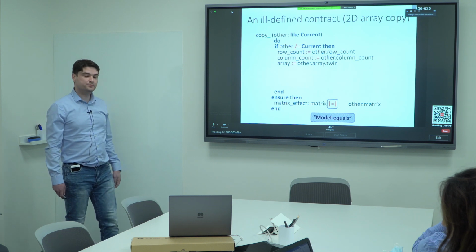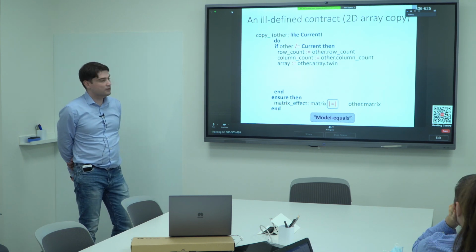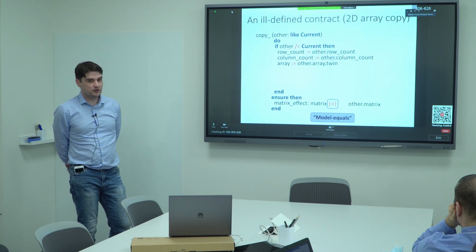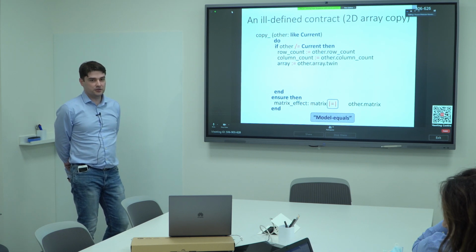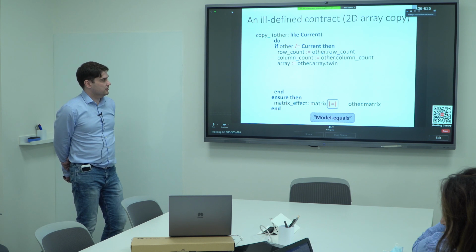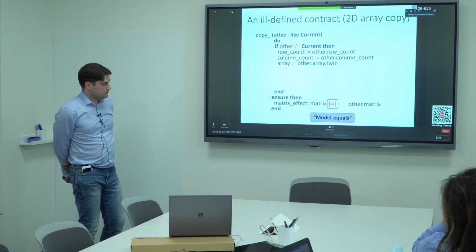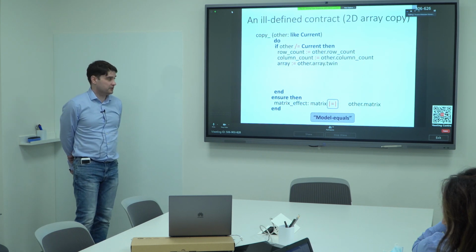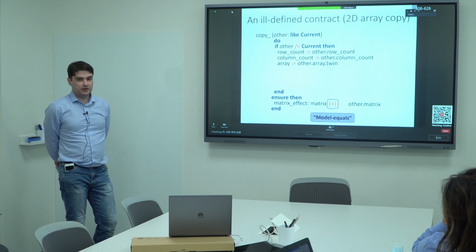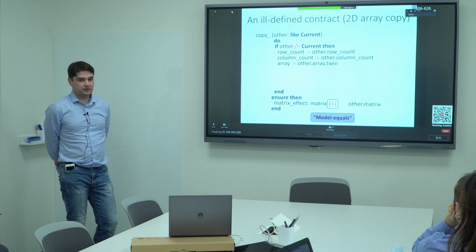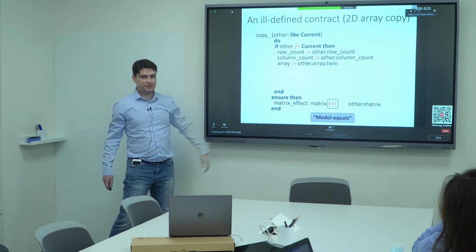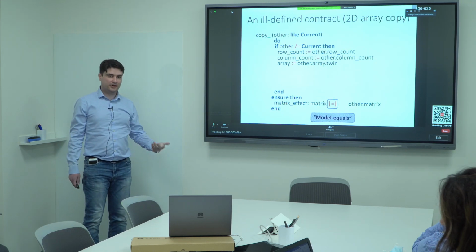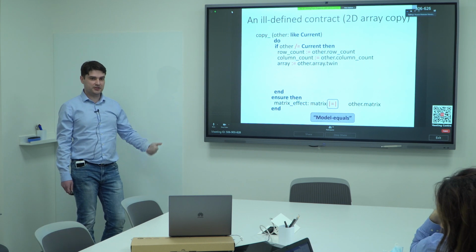Maybe it does nothing if the condition is false. Right. So if the two objects are aliased, if the other object is aliased with the current object, then it does nothing, and this implementation is correct with respect to this postcondition. But is it the only implementation that the prover will accept? I have intentionally left this space here. So can we add anything harmful here that will still be accepted by the prover?